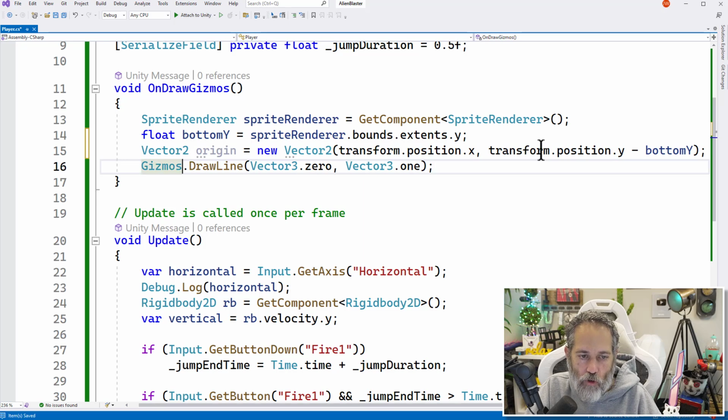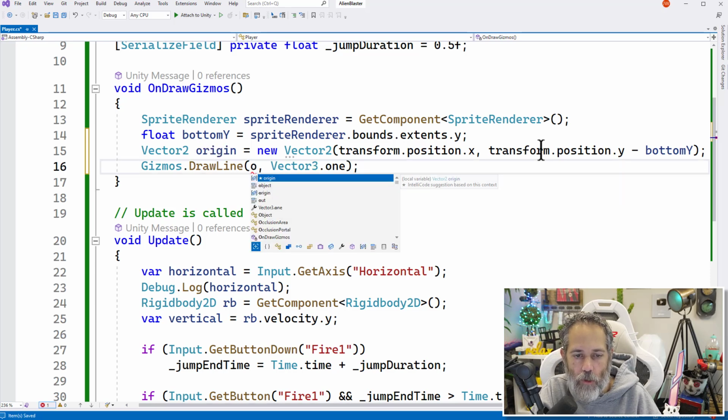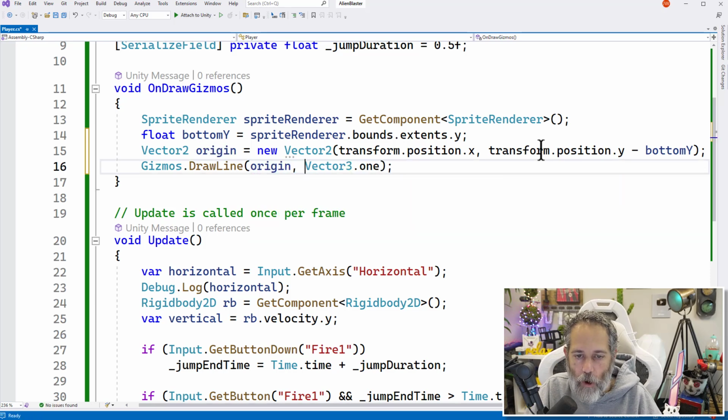And then on our draw line code, we'll change it from starting at 0 to starting at origin. And for our second value here, after the comma, I'm just moving around using the arrows. By the way, if you use Control with the arrows, you can bounce around word by word. Hold down Shift, and you can bounce over here and select the word. So I'm going to select that Vector3.one and replace it with origin plus.